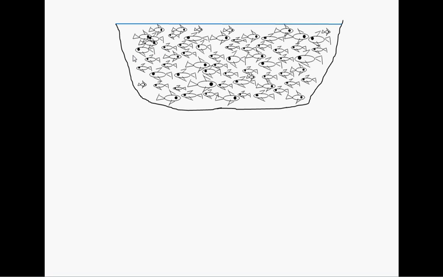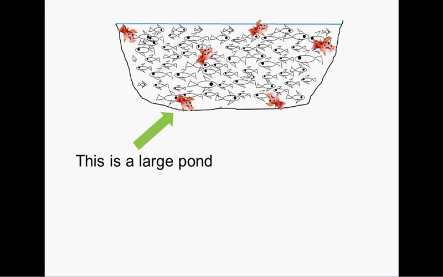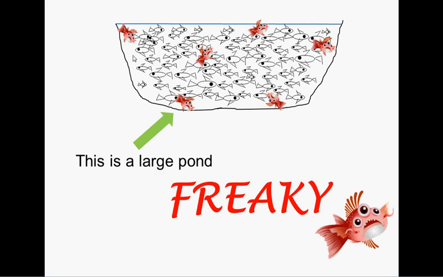Well, if you look at this, it's a large pond and it's got lots of healthy fish happily swimming around. But what would happen if, say, a nuclear blast occurred or a chemical spill happened nearby to this fish farm? Well, clearly some of the fish would die, some of them would live, while others would become freaky. In other words, we'll have freaky fish. Notice these freaky fish have 3 eyes and 2 tails and some pretty mean looking teeth. So whenever I talk about freaky fish, I'll be referring to this character here.